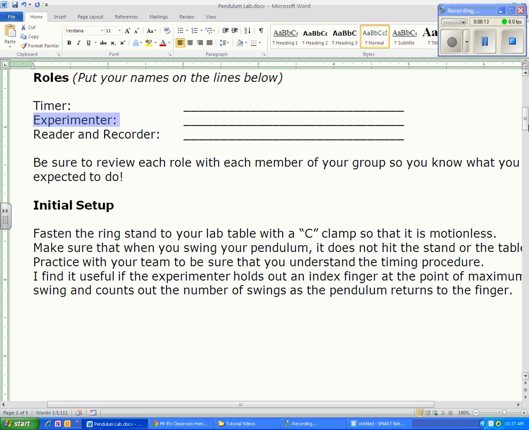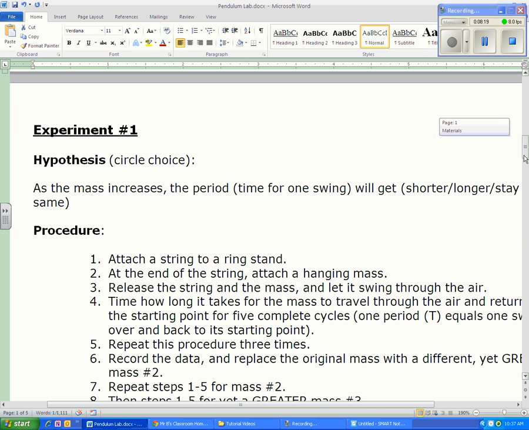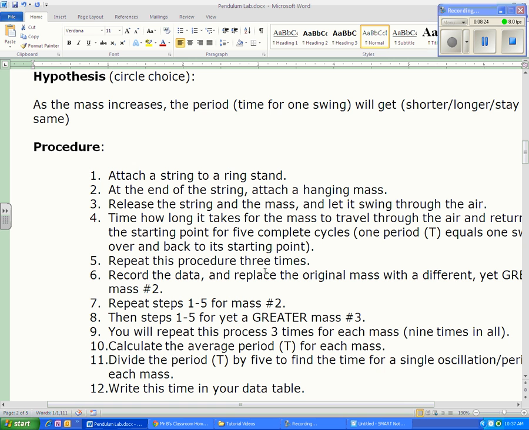Okay, so you're going to play around. At first, you're just going to play around a little bit, get a hang for how the pendulum works. In the first experiment, you're going to change the mass. I would advise you to read through this. Ultimately, you start with a small mass, and you work up to a larger mass. The length of the string is not going to change. The height from which you release the mass cannot change.